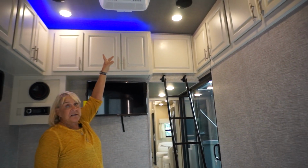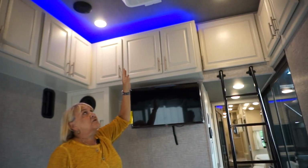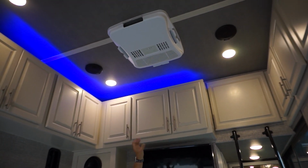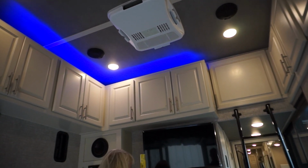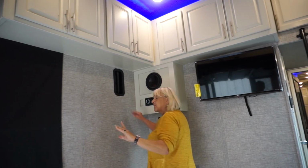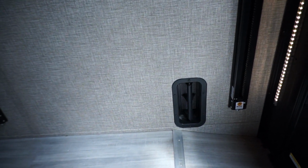This one has a 13.5 drop-in air. Now you do have the option of upgrading to a 15,000 ducted air. Most people don't do that because they don't want ductwork to connect because of possibly having fumes back here. If you notice, right up here is one of the vents that you can open up, and there's another one down in that corner. Those are for cross ventilation in case you do bring something in that has an engine and it would get any fumes in here.